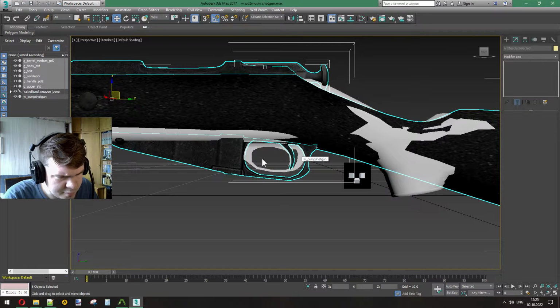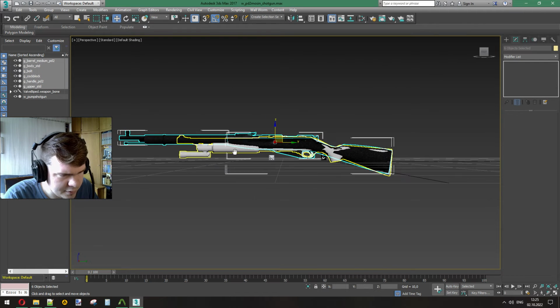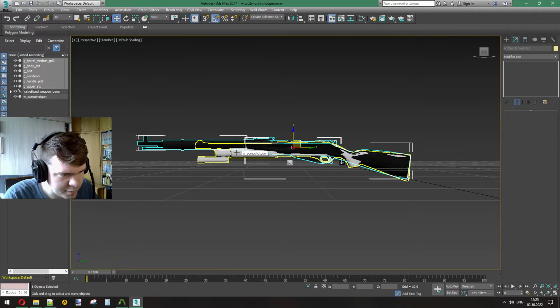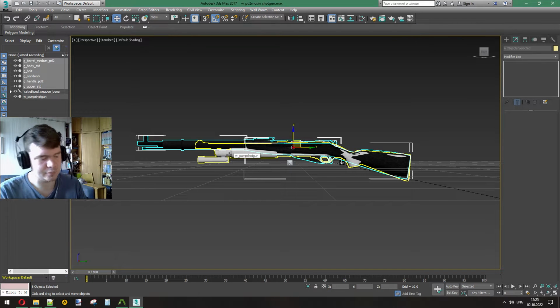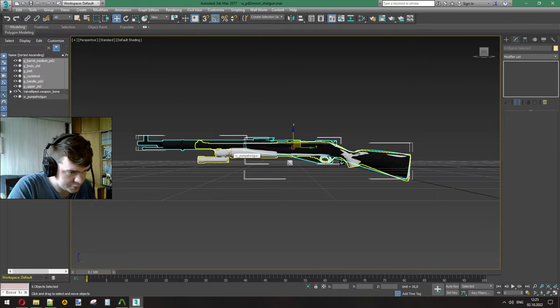After all, is the Mosin much larger than this short-barreled Remington? It's a short-barreled version. Well, not super short, but still it's like a riot gun, which has a rather short kind of barrel.